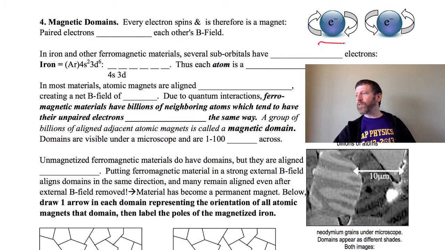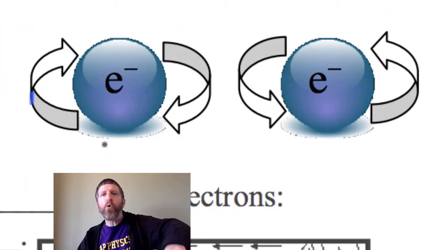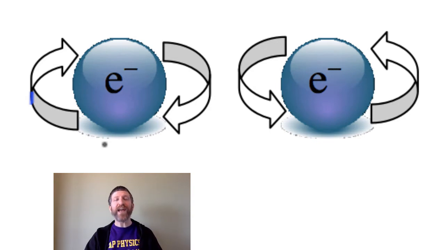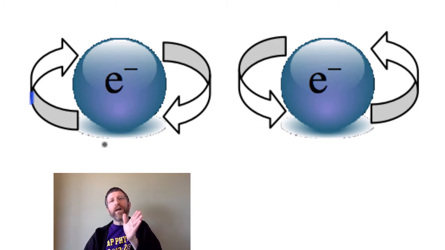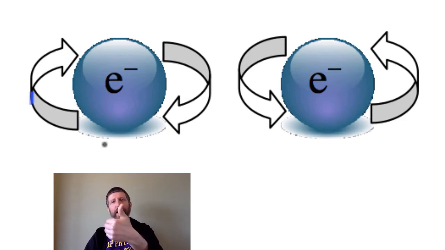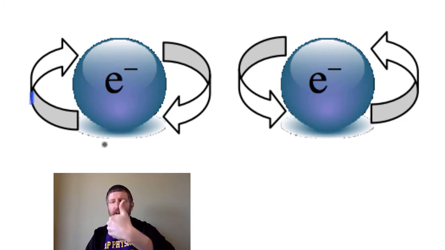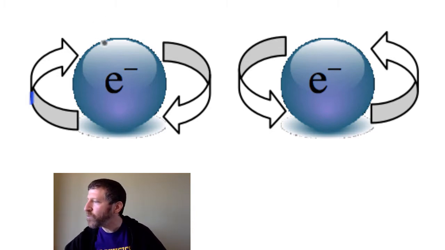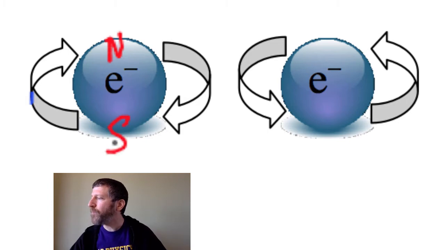Let's take a look at this electron first on the left. If you use your coil right-hand rule — actually you've got to use the left-hand rule because it's an electron — you can figure out which end is the north magnetic pole. On the left it's curling into the page, and on the right it's going out of the page. By curling your fingers in the direction of the spinning electron, you can see that the north pole of this electron is towards the top and the south pole is towards the bottom.